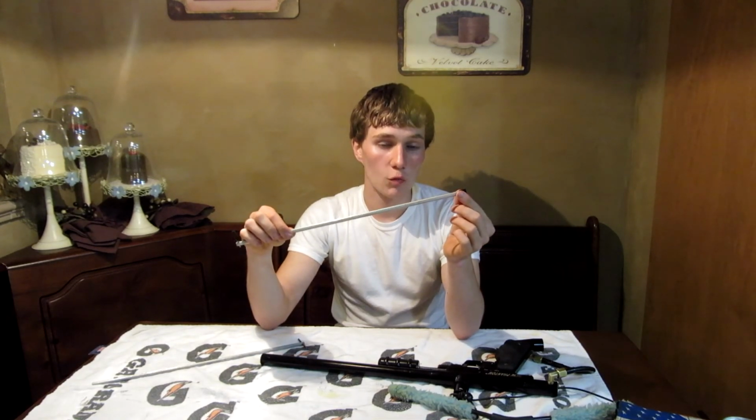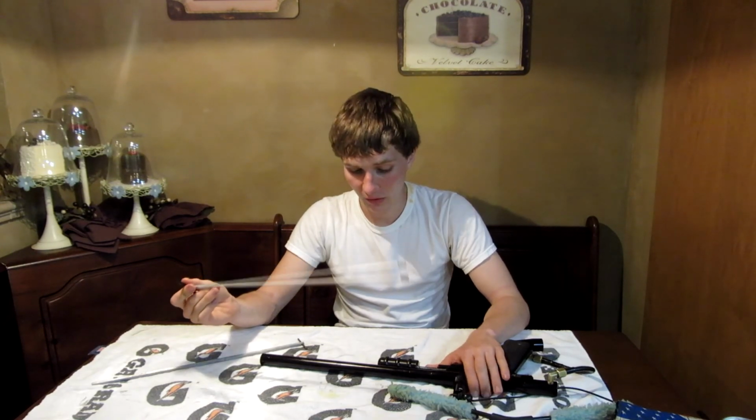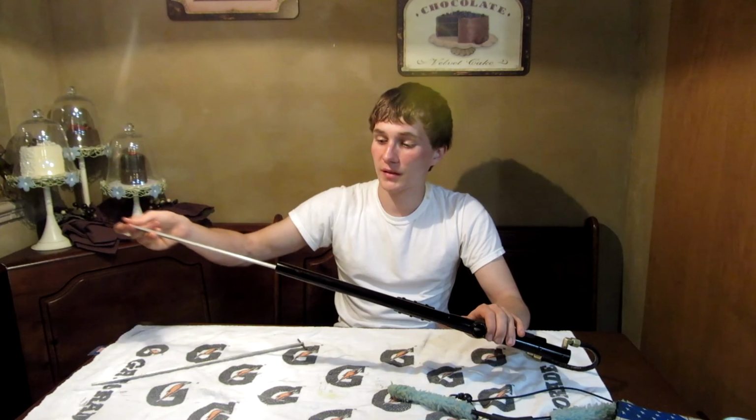Is you see where this little Allen wrench fits in. You mark it, and then you tape from right there all the way down. So when you're sticking this down your barrel, it doesn't scratch up the whole inside of your barrel. And I would do that with all pump guns, even if you don't have a Phantom. Just take it and tape around the side of it, so when you're putting this in, you don't have to be really careful with it, because all you're doing is just keeping the end straight and making sure that it doesn't bobble around in there.